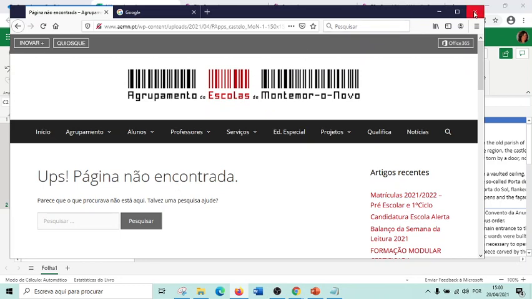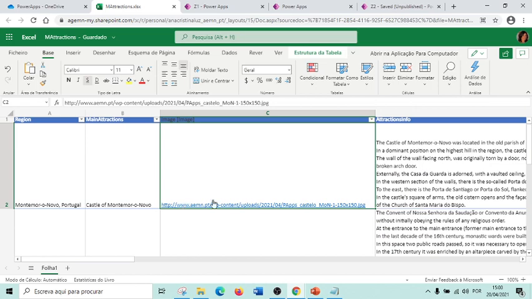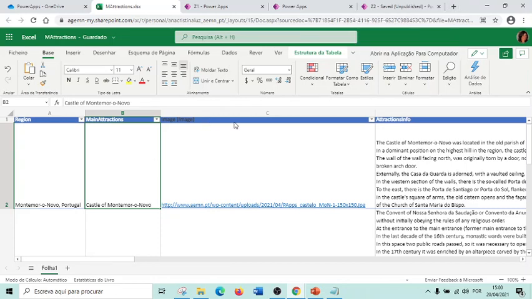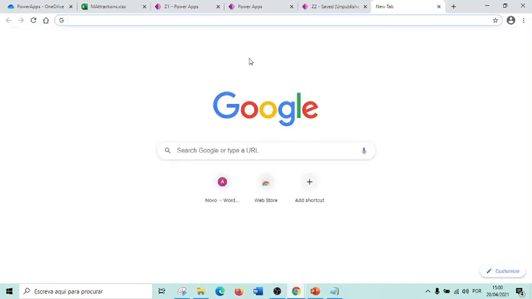Okay, the link is not working, so that's why our images are not appearing. For now we will just use some from the internet, and then we will be sure that our link works prior to doing this.